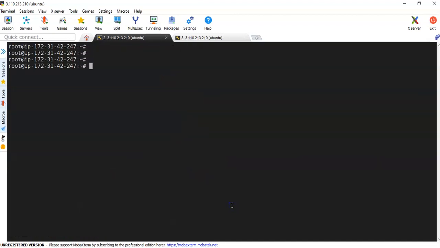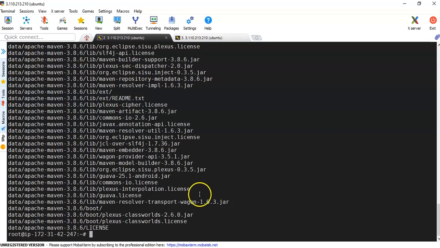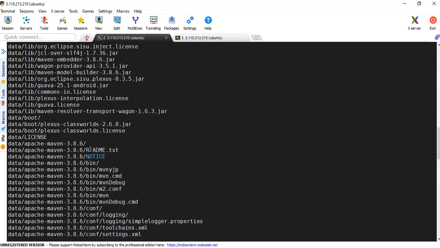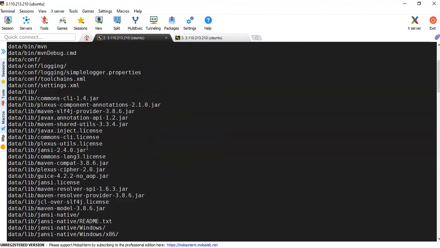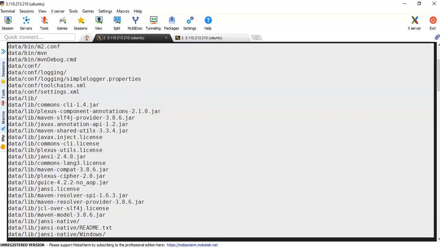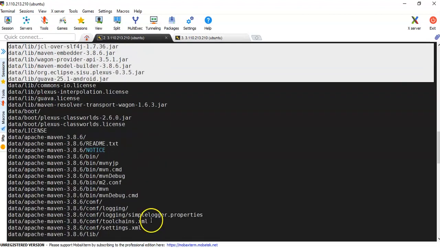And for example, if you want to see the content of the tar file before extracting, what is inside the tar file, you can use tar -tf. T is the option you should use, and data.tar. So without extracting, I can know what is inside this tar file. If you hit enter, it will display this. It is not going to extract, it only displays the content of this tar file. So this is the information. You can see what exactly is available.